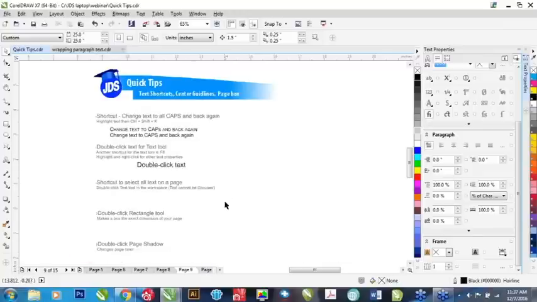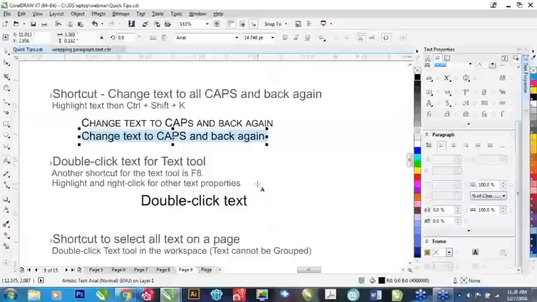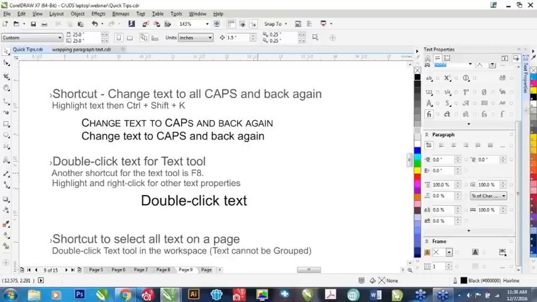Let's go to some quick little shortcuts here. I don't use this one quite often, but I often think I wish I could remember it when I needed it. This one's a hard one to remember, but if I highlight a group of text, Control-Shift-K, I'm going to zoom in here a little bit. Control-Shift-K will change it to small caps. Control-Shift-K again will change it back. I don't use it quite often, but I often wish I could remember that because it's a lot longer process to do that without the shortcut.